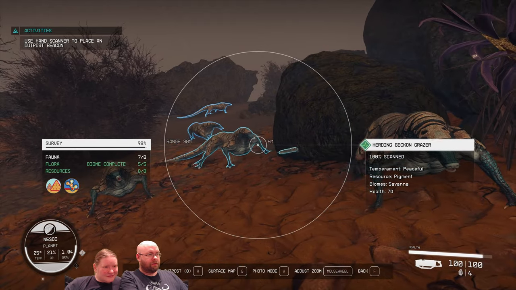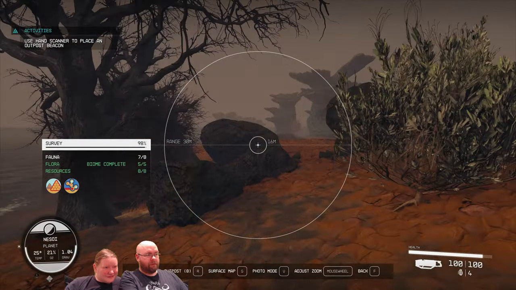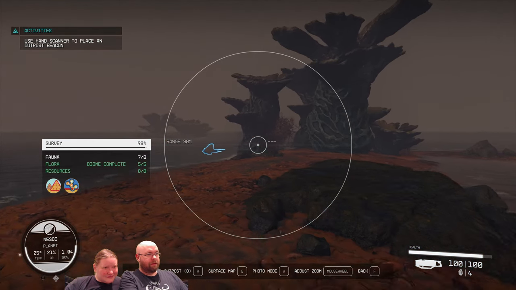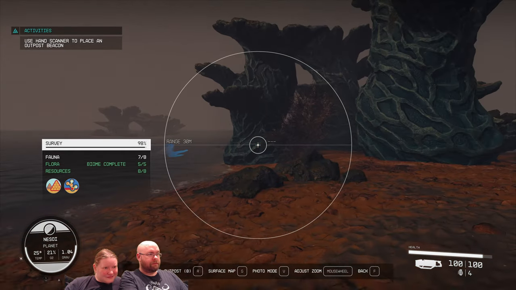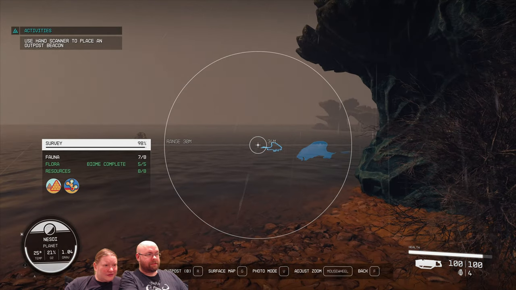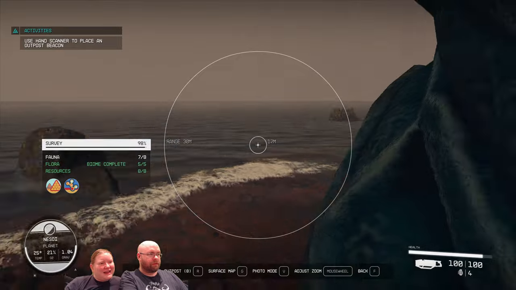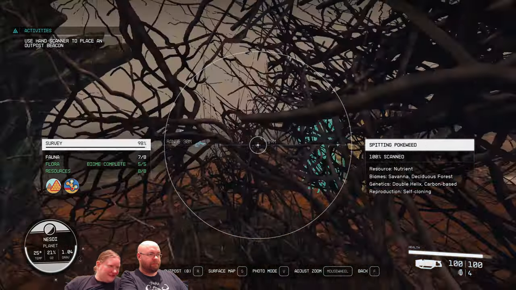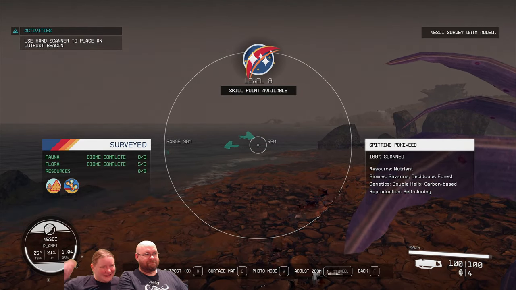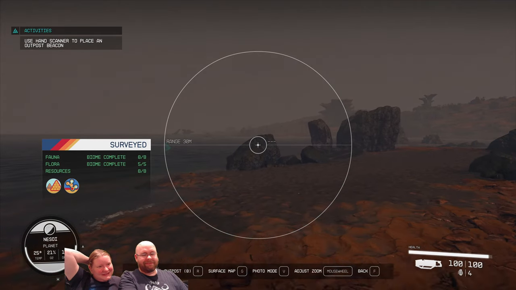Why are you showing up as a blue outline? Scan you all. I mean, you're cute, don't get me wrong. You look like a Komodo dragon, but these are what I'm searching for. What's the main thing? Non-lethal harvest. So I can get biomes that. Ocean. Yep. And we can't land in the ocean, therefore. Yep. That's the reason why it's specifying coast. 100%. Nice. Nessoid survey data added. We did it. We surveyed a planet.